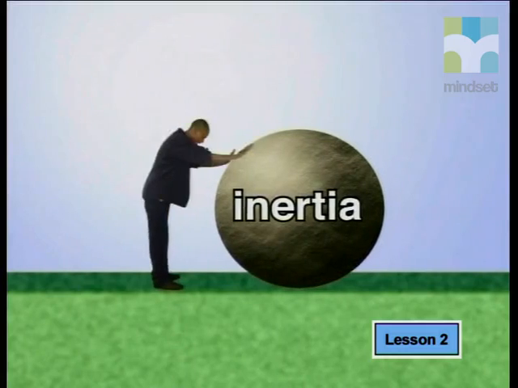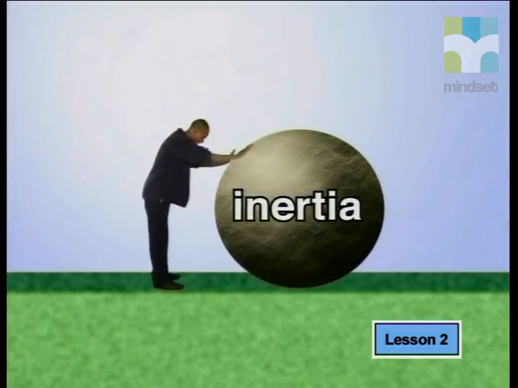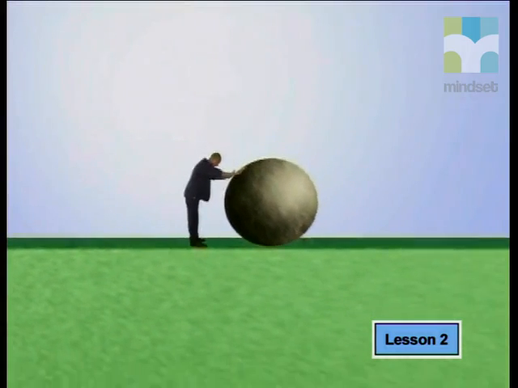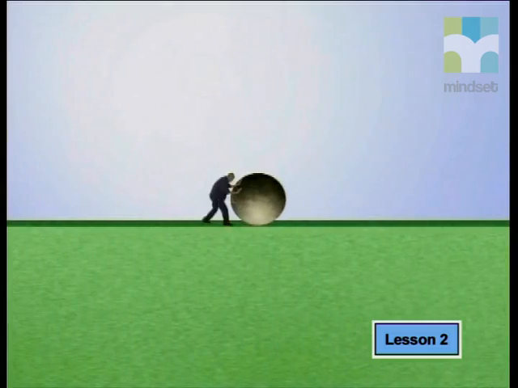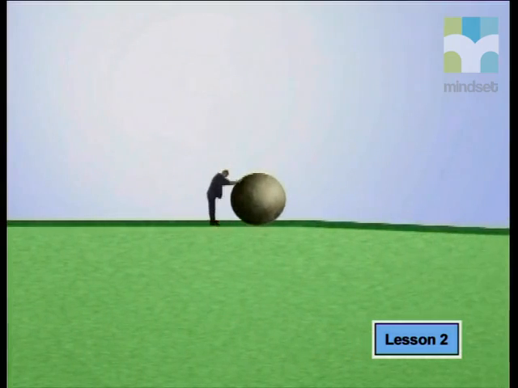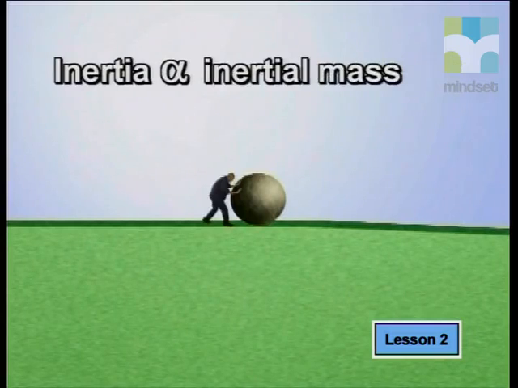Inertia is the property of a body which resists a change in the body's state of motion. When an object is at rest, it remains at rest because of its inertia. Although inertia is not a force, it resists a change in the body's state of motion. This boulder is at rest, so a resultant force acting on it would have to be big enough to overcome the inertia before it can cause the body to move. The more massive the body, the greater its inertia — inertia is directly proportionate to the mass of the body. In fact, the mass of a body is sometimes referred to as its inertial mass. Inertia is measured in kilograms and it is a scalar quantity, meaning we do not need to specify its direction.